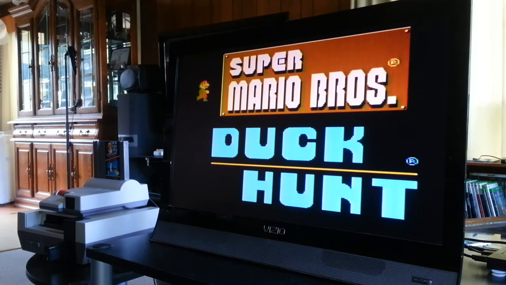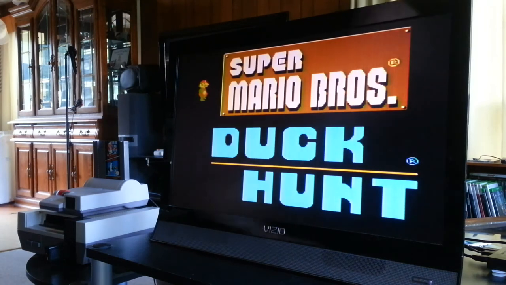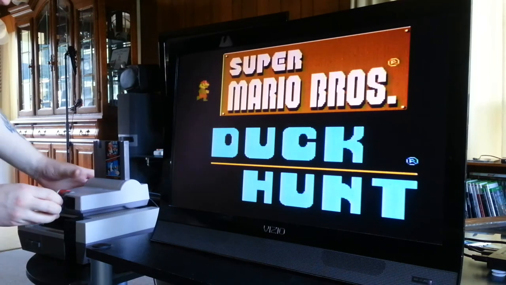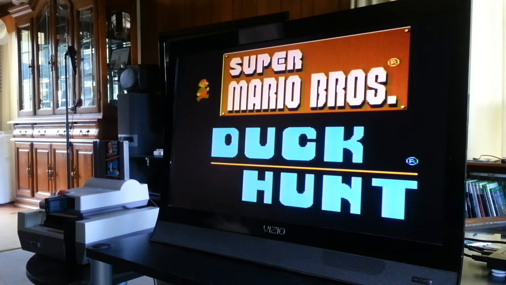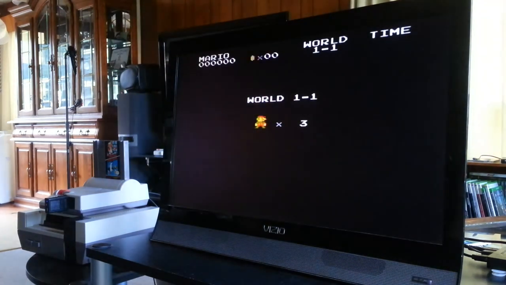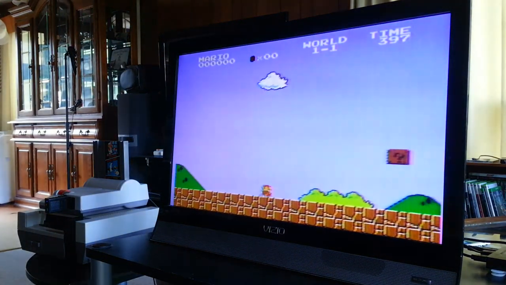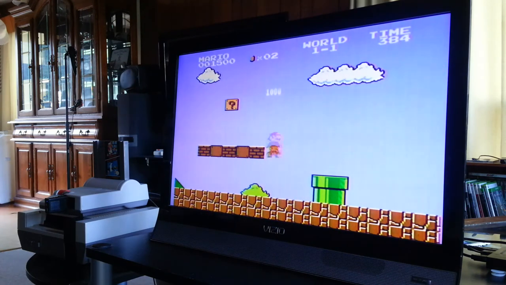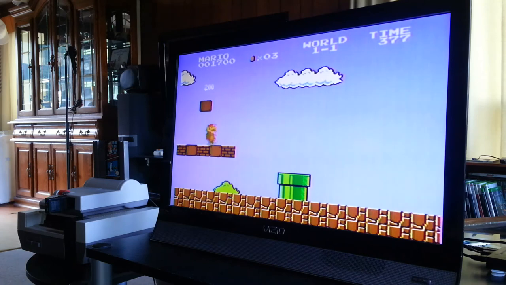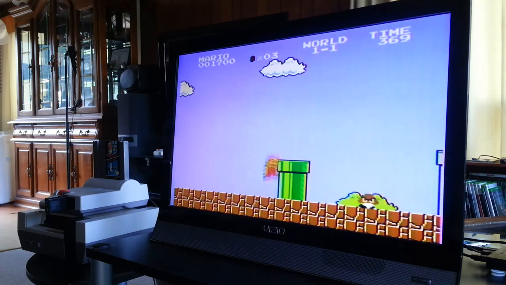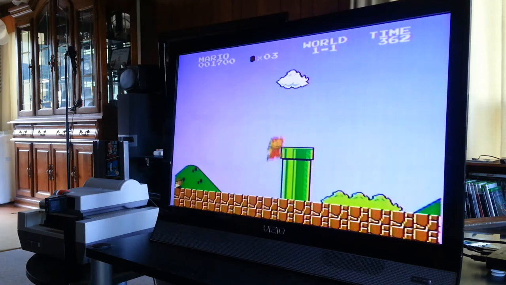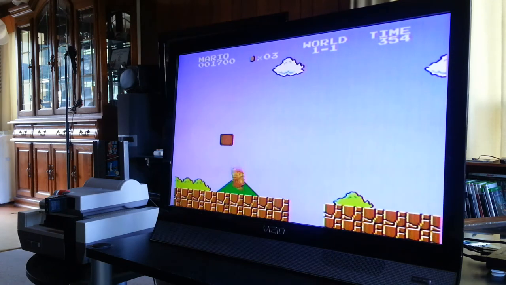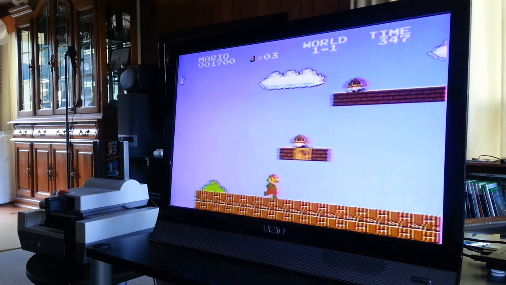But yeah, that's awesome. Looks good. You know what? I'm going to go ahead and give it a shot. I want to see what it looks like here after I play it for a second. So do I prefer my top loader over the traditional console? No, I like my original control deck better. I could play Game Genie on it, or the Game Enhancer. It has AV out without any modifications done to it.